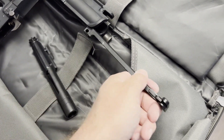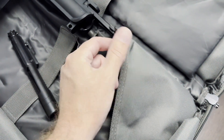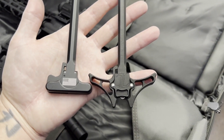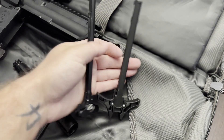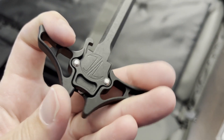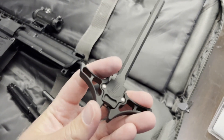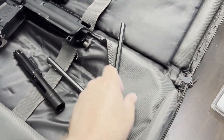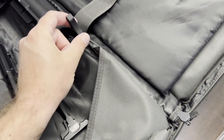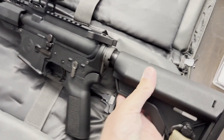So to put the new one in, you'll do the same thing — pretty much stack them together. There's a hook in there, you can see it goes up, then you can put your BCG back in there and slot it in together as a unit. So I'm going to go ahead and grab the new one to compare them and reassemble it. There's the new one on the right — as you can see, it's much larger, and it's ambidextrous. So that means instead of only one side releasing it, this one — no matter what — both sides work together in sync and harmony. So if you're right-handed or left-handed, it doesn't matter, or if you just like a bigger one — it's easier to chamber it. And it actually chambered successfully multiple times.